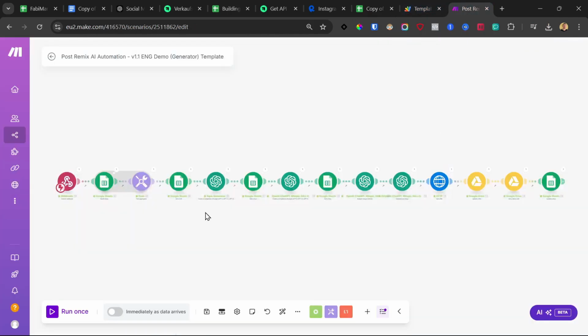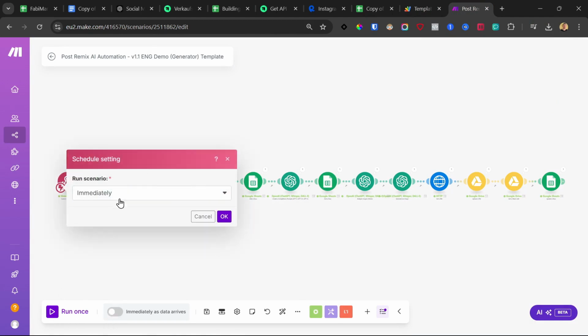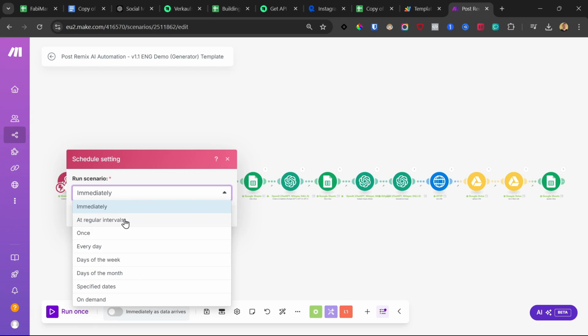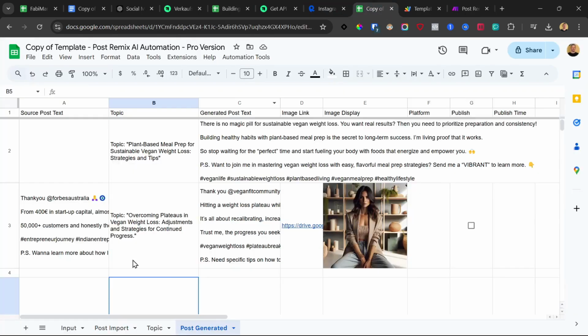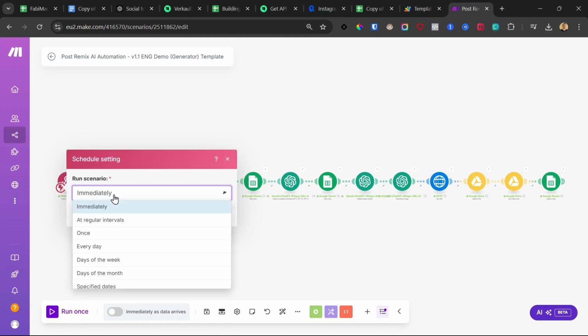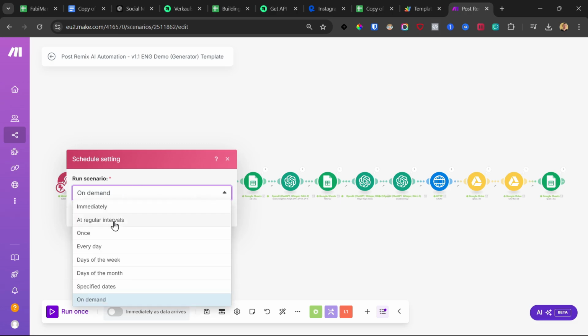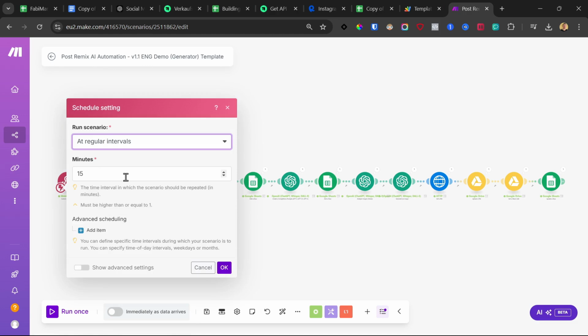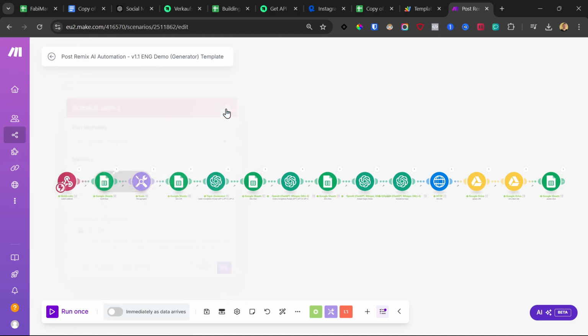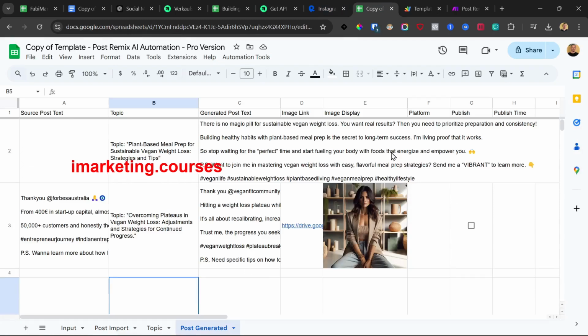Now we can decide how you want to run it. I mean, you can set this automation to run at specific timings, right? At regular intervals. You could generate 100 posts and just let it run. On demand, for example, like this, or you could say at regular intervals, like every minute it generates a new post, and you let it run for 100 minutes, and then you have 100 posts saved here whenever you need new ones.